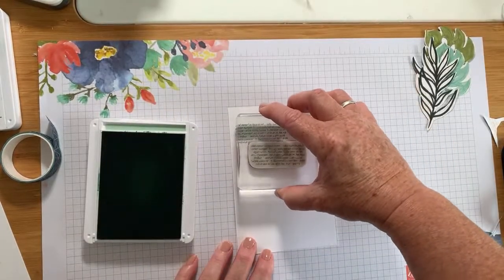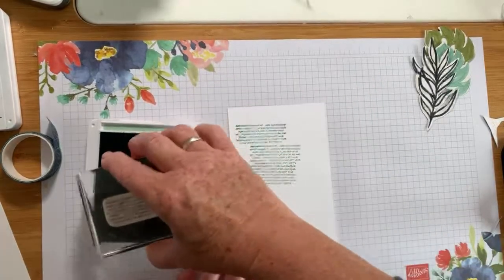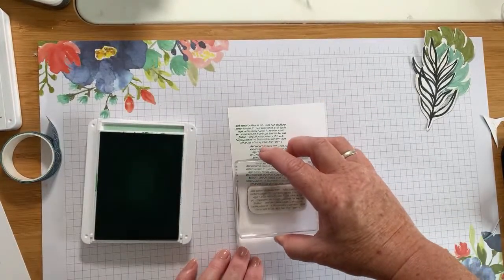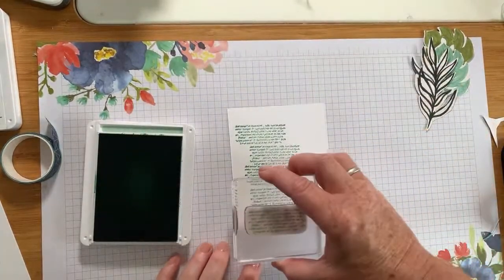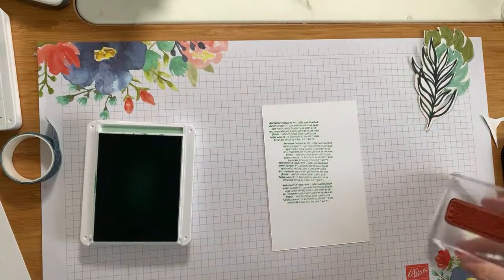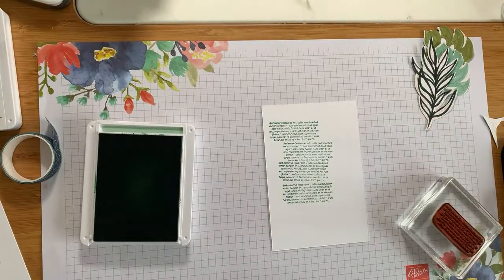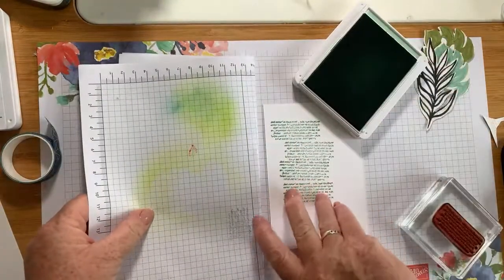So I'm just going to stamp a few of these and kind of off stamp them like that. I've got an itchy nose. Why does that always happen when you're on camera? And then I'm going to come off the side. I'm just going to use a bit of scrap. I think I've tidied everything up. Oh, here we go. This one will do. I'm good at getting rid of all the rubbish and then I need it.